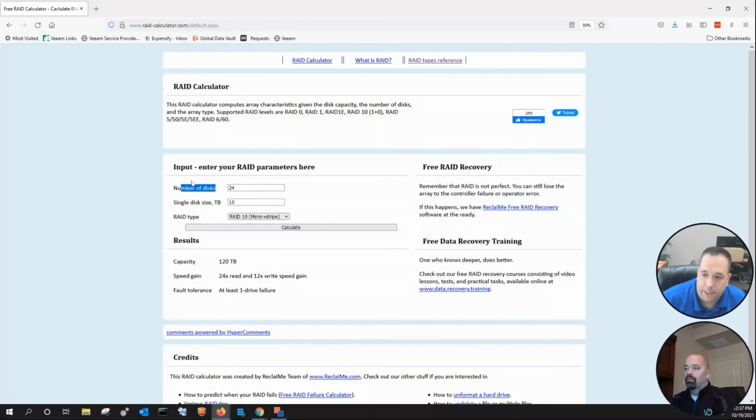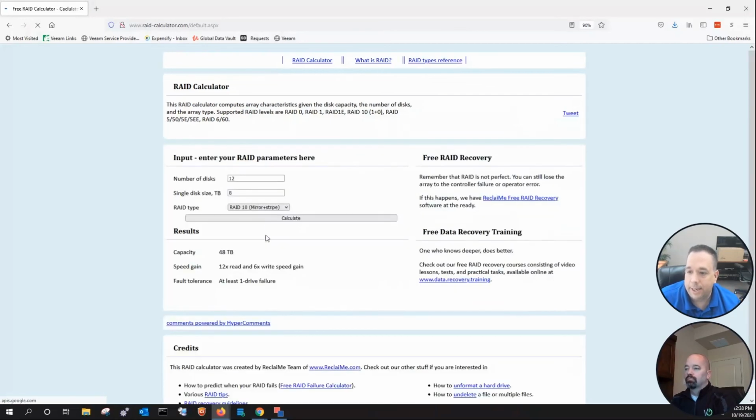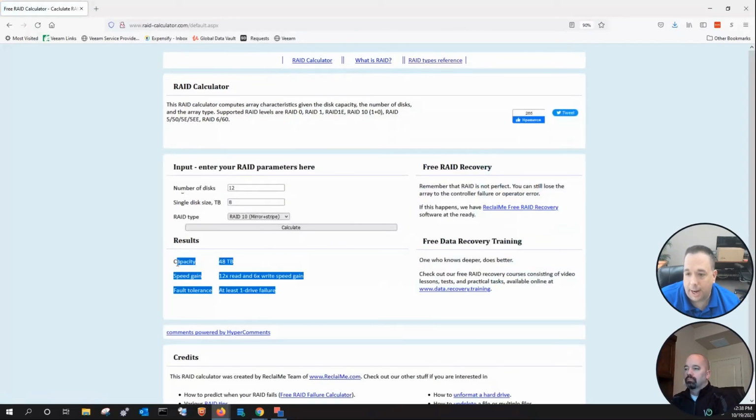Just put in your number of disks and disk size, which would be 8, then do a RAID 10 and calculate. It'll give you your size and capacity after it puts it into a RAID. This is another cool utility that helps us determine the proper RAIDs and what we need for the customer.